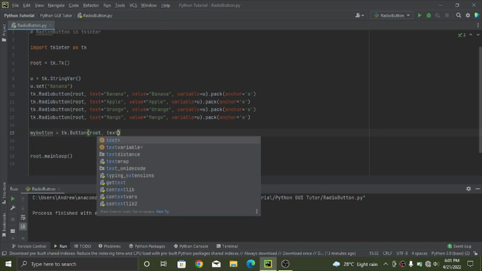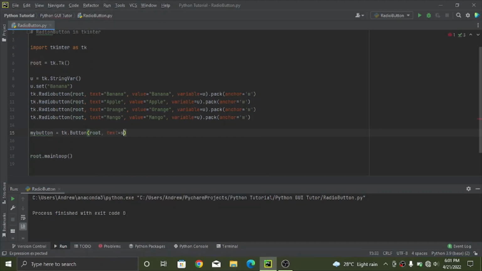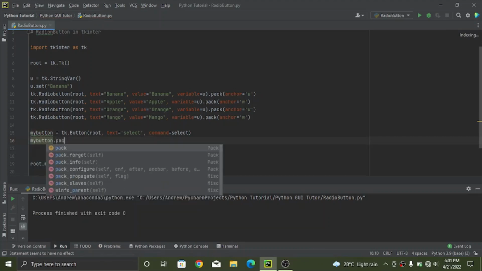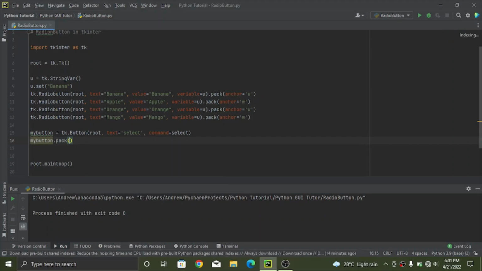I want the text here to be select, then we want the command to be our select function. I want to pack, then we can say my button dot pack. Can also anchor this to the west.